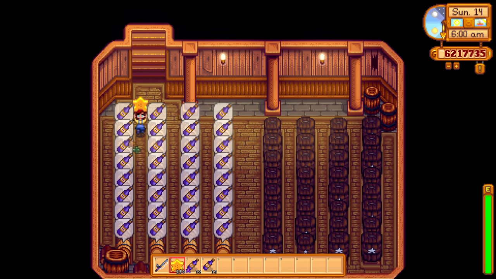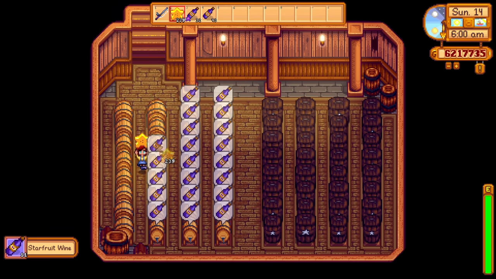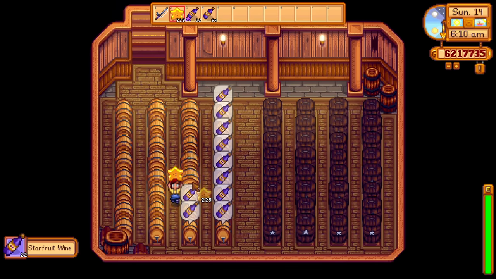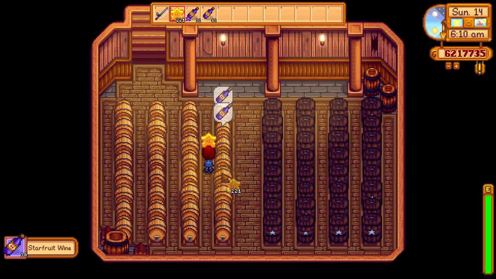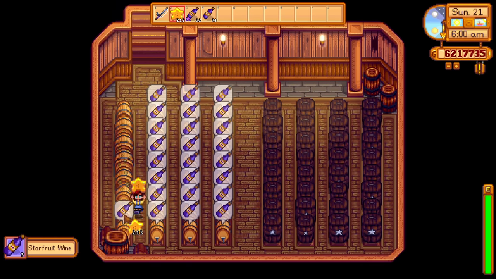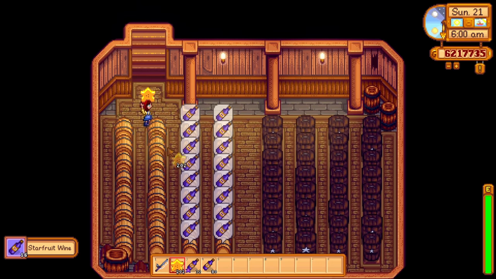Well, it takes 2 entire seasons to age your wine all the way up to iridium quality. That is 56 in-game days. To actually create the wine, it'll take 13 days for the starfruit to grow, and then 7 days to process these crops into wine, totaling 20 days. 20 days after you plant your starfruit seeds, you will get some wine that can sell for 3,000 gold.